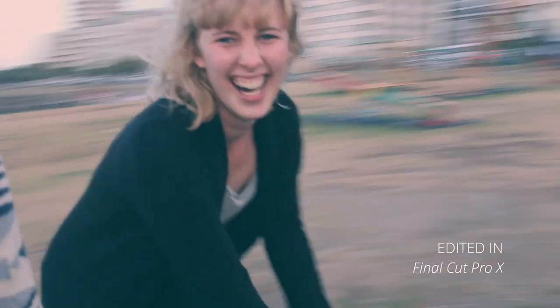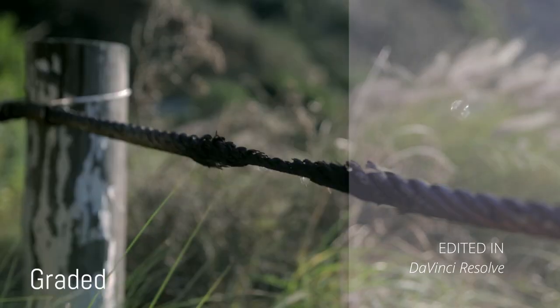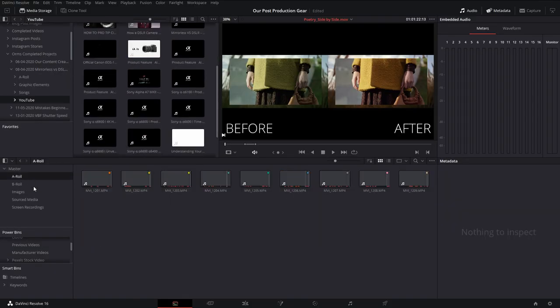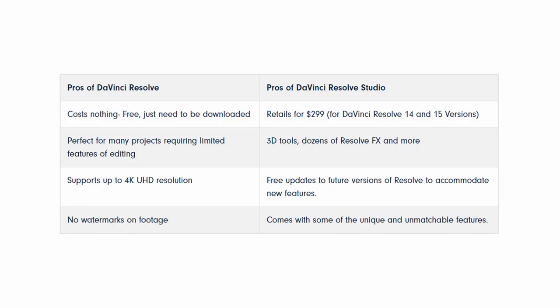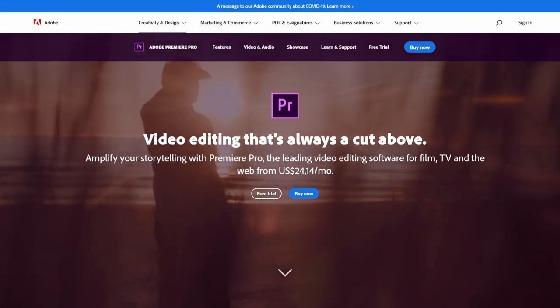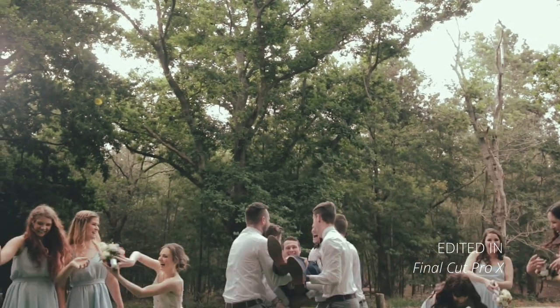Let's chat about the editing software I use. When I was starting out I used to edit in Final Cut Pro 10. Then back in 2018 when I was studying cinematography for content creation I started learning to edit in Premiere. About midway through 2018 I was introduced to DaVinci Resolve when we started moving on to our color grading modules and I began to get really comfortable in that application. I just really liked the whole interface and Blackmagic's philosophy for how they've constructed the workflow. The fact that the free version of Resolve contained so many of the same functions as the paid version was a real drawcard, and I didn't want to be paying a monthly fee for an expensive program like Premiere.